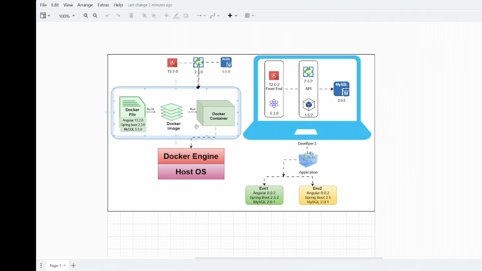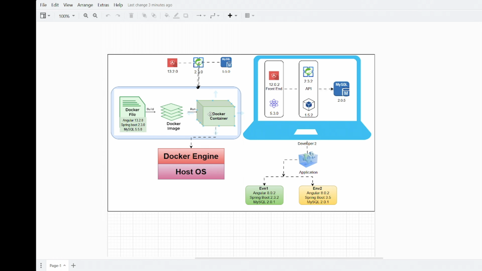Another good benefit of containerization is that you don't need to make sure, if you run a container on a different machine, that all those versions are available there. No, you don't need to do this, because it's the container's responsibility when you run your image as a container, because it is running on a Docker engine and it is isolated from your operating system.